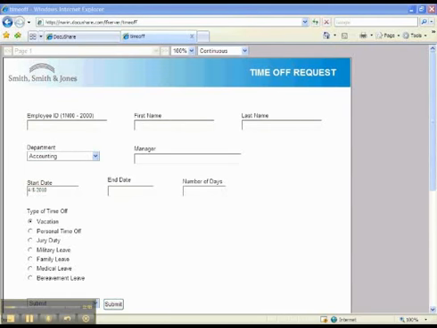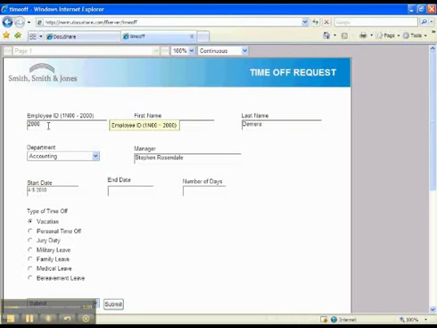Let's fill out the form to see how some of that works. You'll notice that when I move my cursor in the Employee ID field, I'm automatically presented with a pop-up that illustrates what acceptable values for the field are. We'll go ahead and enter an acceptable value, 2000, and tab out. And you'll see that a database lookup is performed to automatically pull employee information out of the database and automatically populate the form. So you see I'm filling out a form for Brian Demers of the Accounting Department with Improving Manager Stephen Rosendale.